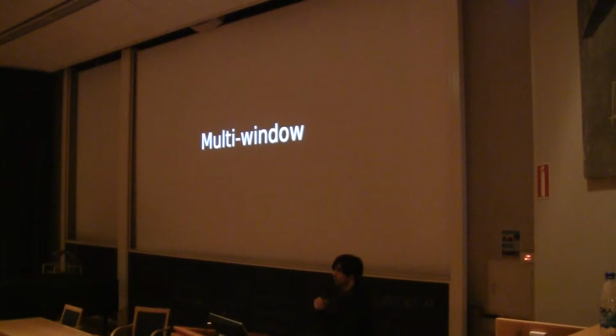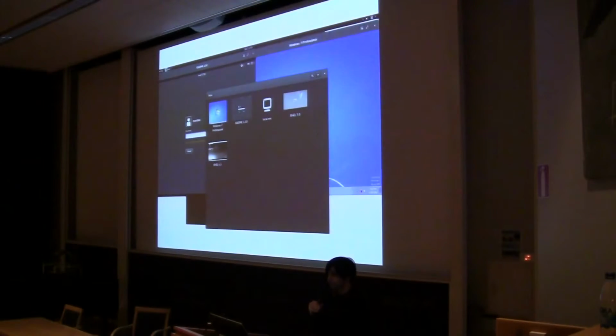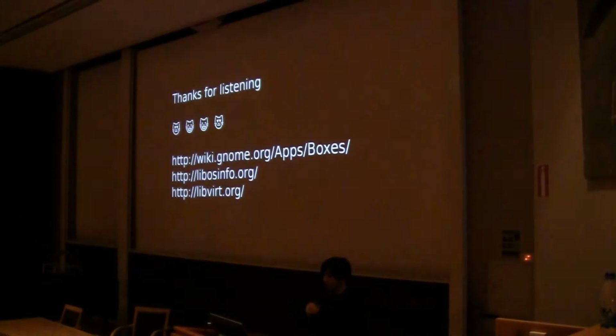We now have support for multi-window, so you can run multiple VMs in multiple windows, and we didn't have this before, but it's a cool thing to have. People do that with virtual machines. They want a separate window for each of their VMs. That's how it looks when you run multiple virtual machines in multiple windows.